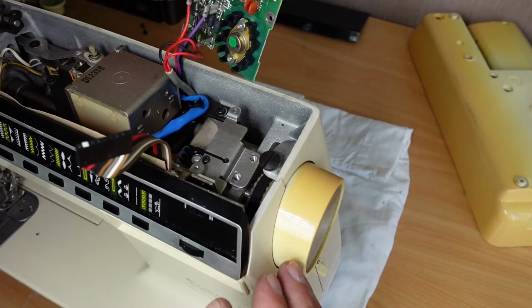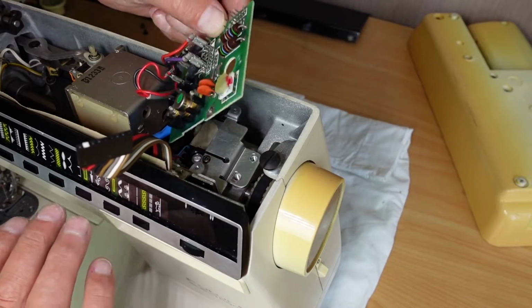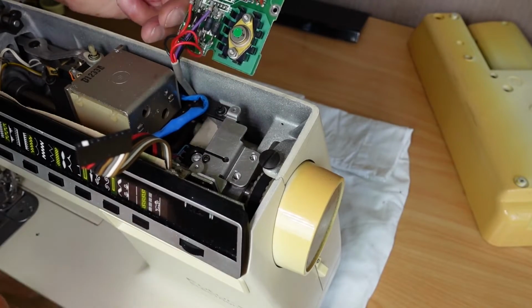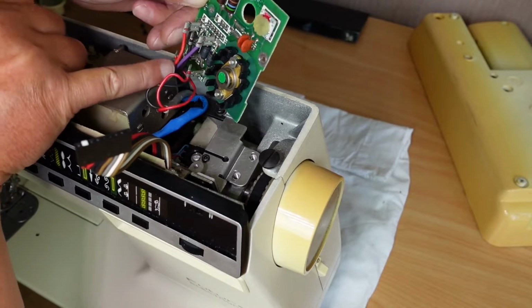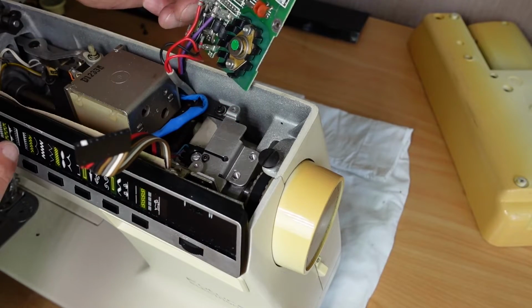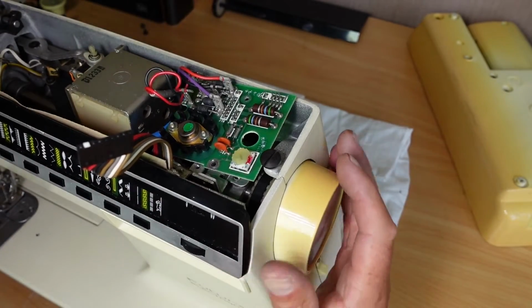So this is actually easier to get access to on the 2002 model than that 1000 model that I showed you before. The 1000 model I had to take all these connections here off, remove this board here completely, but that's nice and accessible there.